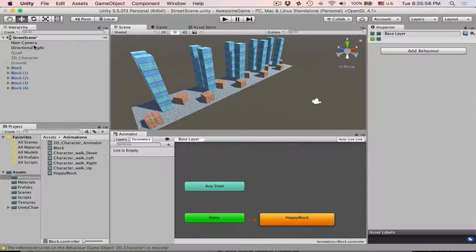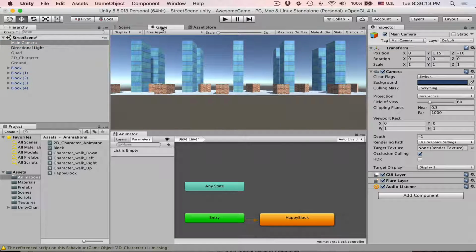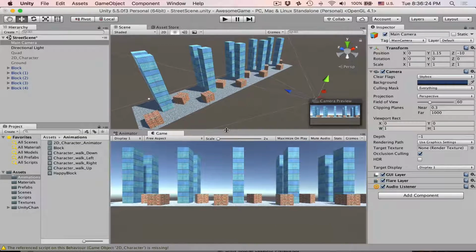So the first one is if you select the camera. In our case it's the main camera. Unity will show you a little preview, which might not be very convenient. So what I like to do instead, if that's a game camera, is switch to the Game tab, and you will see exactly what the camera is going to see. And let's drag it to the bottom part so we always can have a preview.